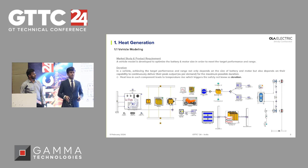Let's say they are designing the vehicle, they spec the motor, they spec the battery, they spec the tire, everything. Every gear ratio is designed and the vehicle model is fixed. Once this model is fixed, it comes to us to design the cooling requirement for it. We have to look at the heat loads of the entire vehicle and then decide what the cooling requirement will be. How many kilowatts of heat have to be taken out from the vehicle so that the vehicle can operate without degradation. You can see I have highlighted the word degradation. That is what I'll be focusing on, making sure that the vehicle does not degrade prematurely.